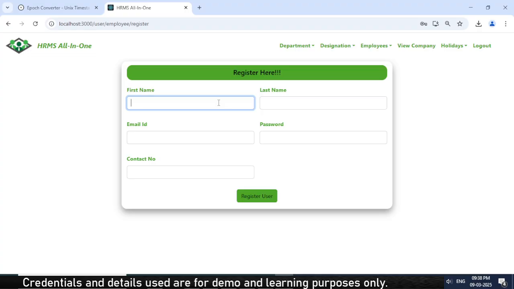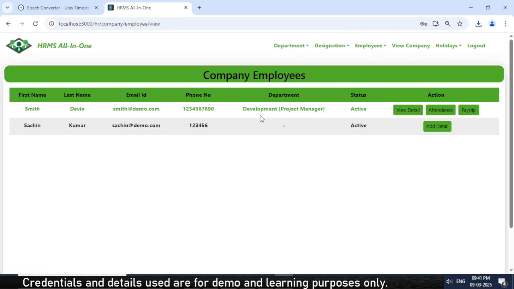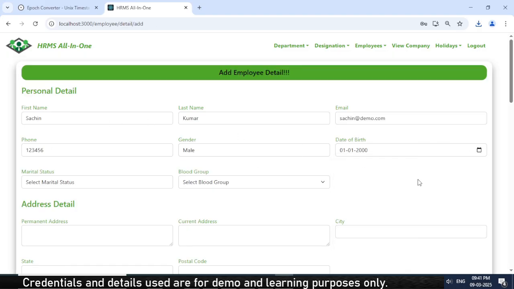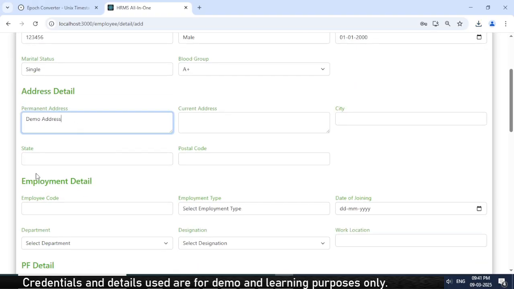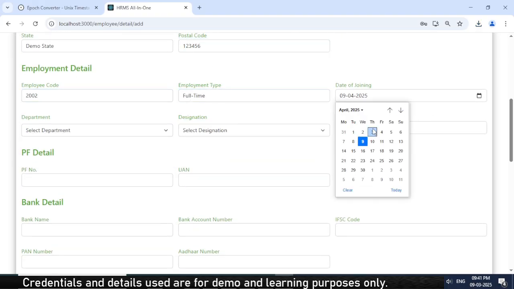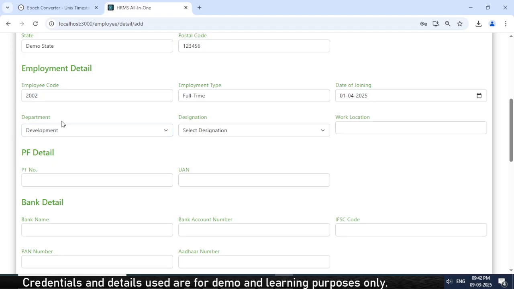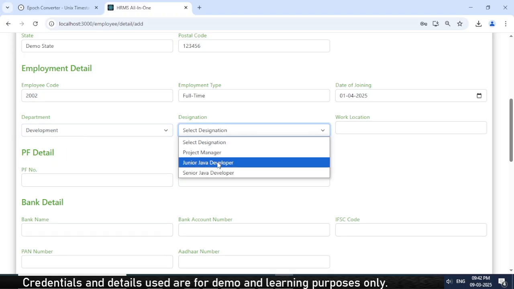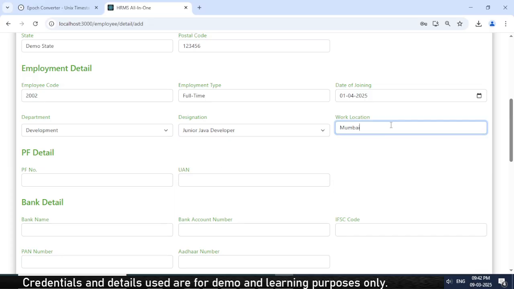So let me add. So now I will register the employee Sachin Kumar, and here I've got the option to add the details. Let me add. I'm adding Sachin in the department development, and I'll select the designation as junior Java developer.